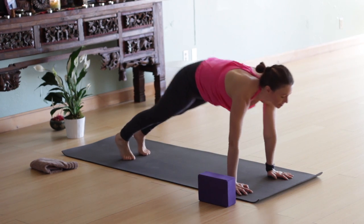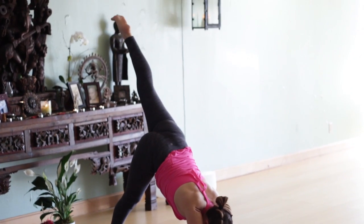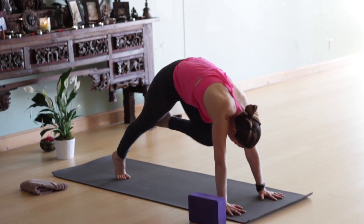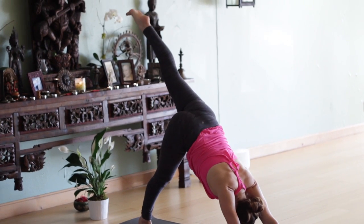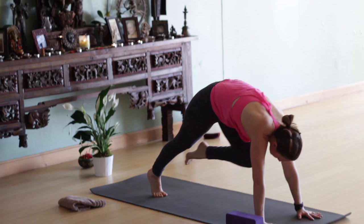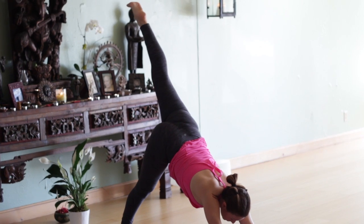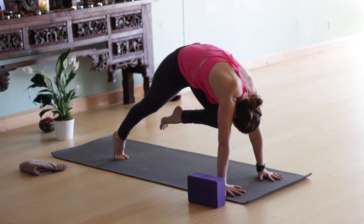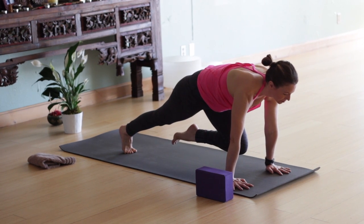Exhale. Downward dog. Inhale, left leg comes back and up. Exhale, knee to nose, rock it to a push-up position, shoulders over wrists. Inhale, leg up. Exhale, knee to nose, press away from the floor, little rounding in the upper back. Inhale, leg up. Exhale, knee to nose. And then drop the shin parallel with the floor like plank pose. Look up to the hand.